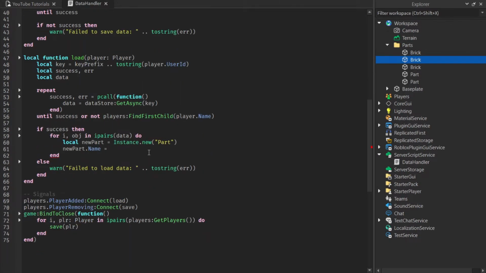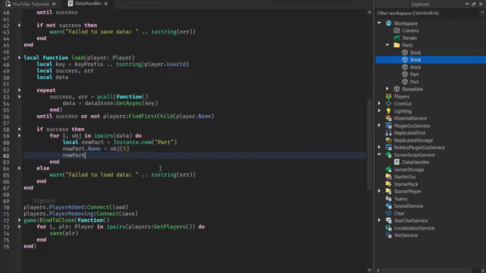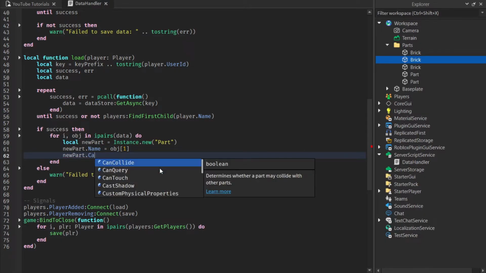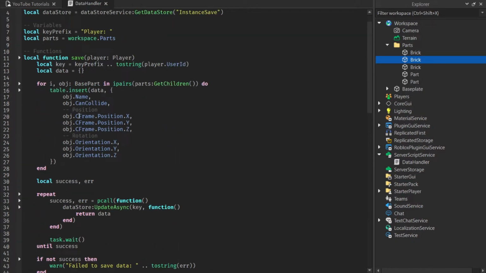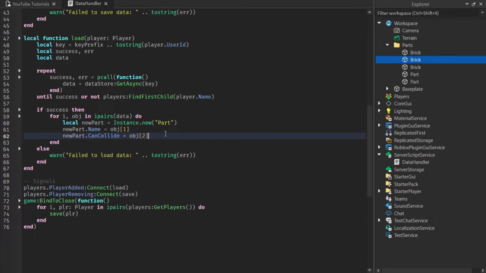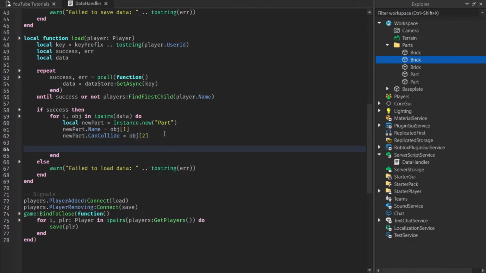So keeping that in mind, all we have to do is say obj1. That's all we have to do. We just have to index it. And then newPart dot CanCollide is equal to obj2. And I think you can kind of guess where we're going with this for the rest of them too. But pretty much all we have to do is set the position now.